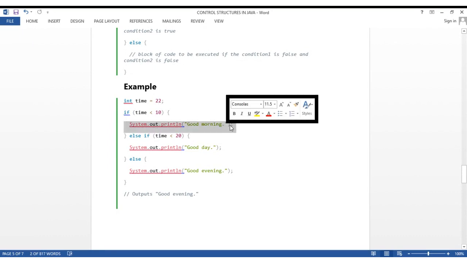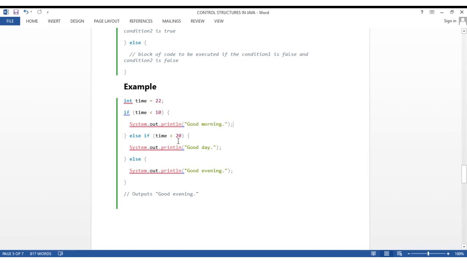Then you come to the other condition. Time is 22. Is 22 less than 20? No. So this condition again will not be printed. So the output will be good evening.